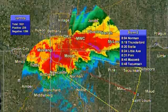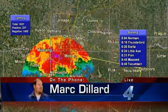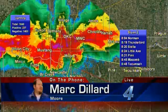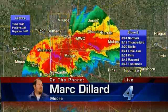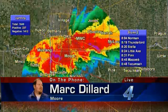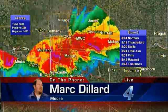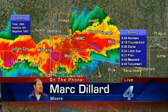Go, Mark. To catch that other circulation that's coming through the Moore area, and now I'm getting hit by a mid-driving rain in between these two circulations here. Just about everything is a whiteout hurricane out here on 240, Mike. The bottom line is I just really cannot make out any storm definition at all to the cloud, except back there at 240 where it looked like that thing had lifted and then it was going to try to start it again. I had started to have fingers coming down and a lot of lifting scud trying to spin back into it. But I'm in a flat-out hurricane right now, Mike, on 240, with driving wind and gusts of up to 75, 80 miles an hour. These two circulations. Back to you.